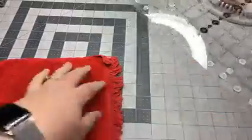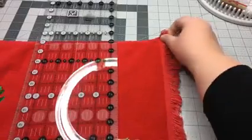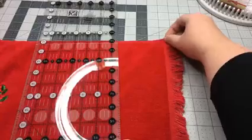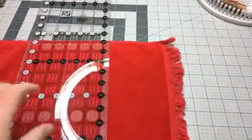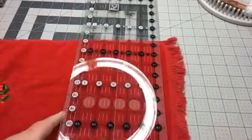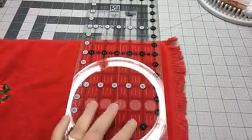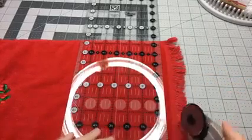All right, I'm going to line this up with this straight edge here. I've got rulers on my mat. And I'm going to go down just a little bit. And I don't need to measure right now. What I need to do is cut a straight line.